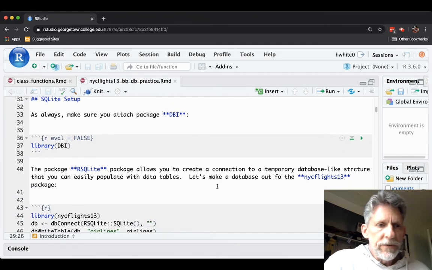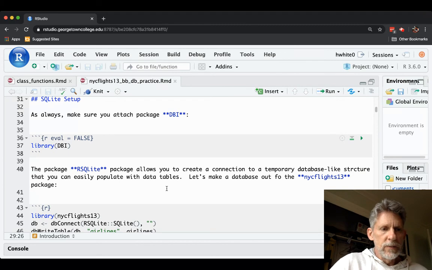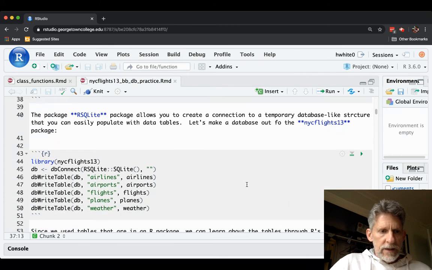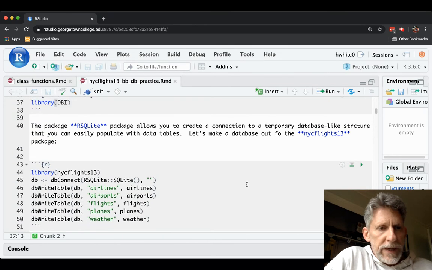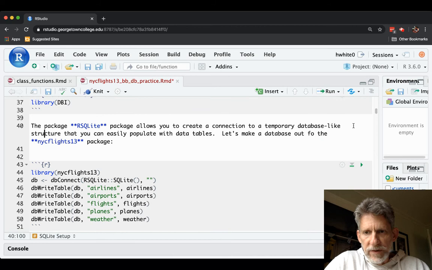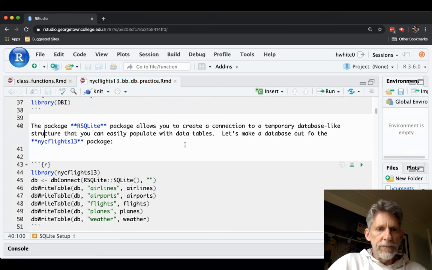So when we're interfacing with SQL in R, we're going to want to library the DBI package, Database Interface package. There's also another package installed on the server, RSQLite, and it allows you to create a connection to a temporary database-like structure using the SQLite framework. And with it, you can easily populate the database with data tables.